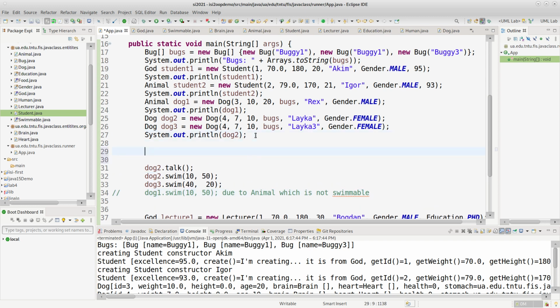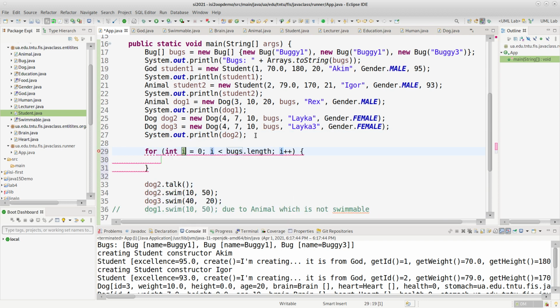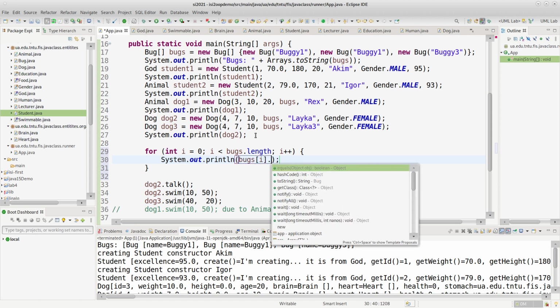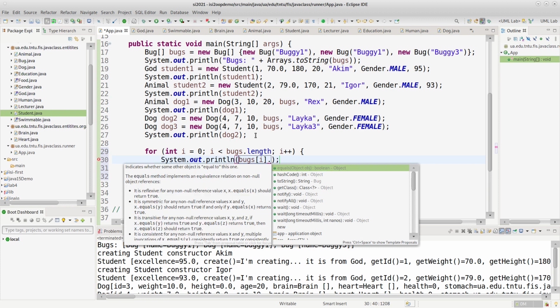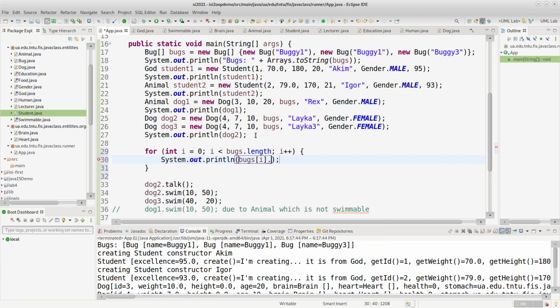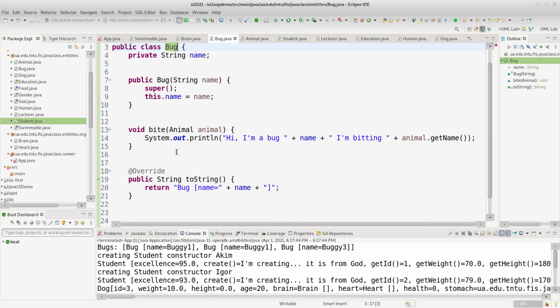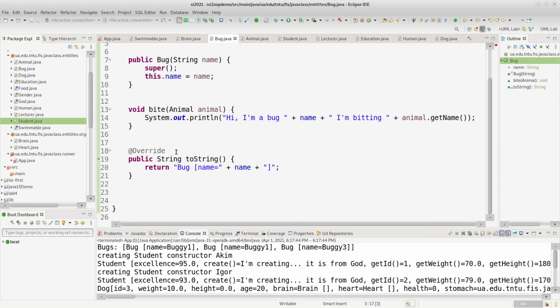That's an idea, and also bugs. If you move through the loop, bugs, yes. You can do bugs I, and each bug can do what? In our example, do bugs have methods or not? Let's look into the bug. Bugs had some method. It's not public. You see? That's why I can't call it. I changed it to public. That's why I can do it.